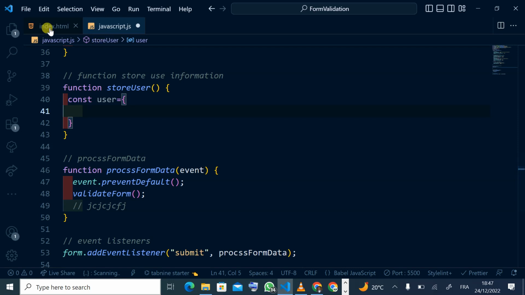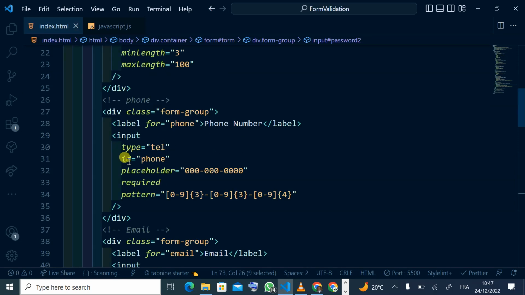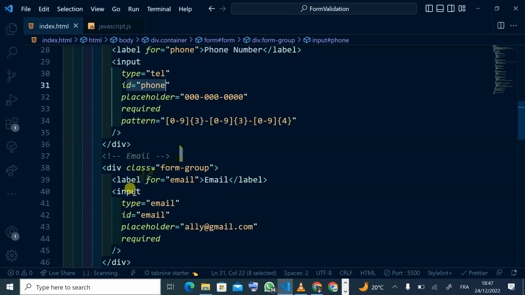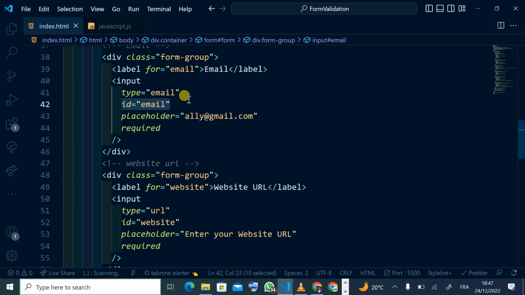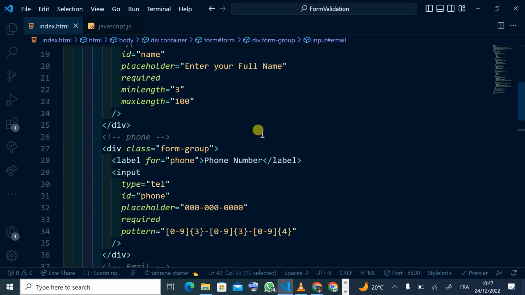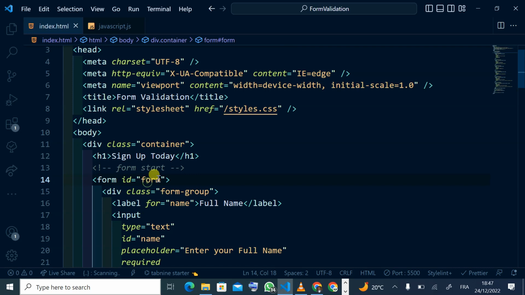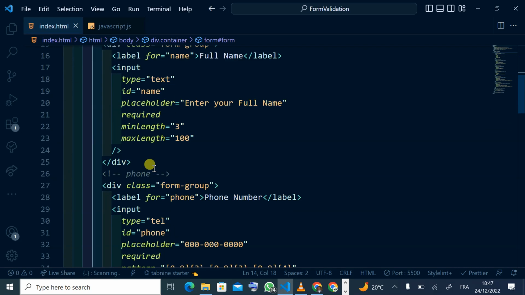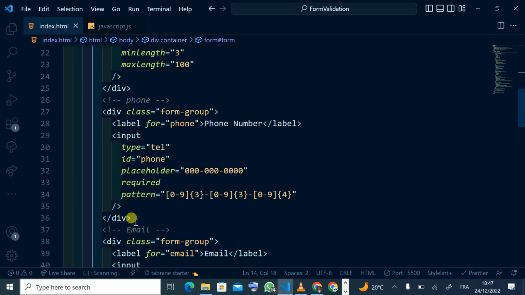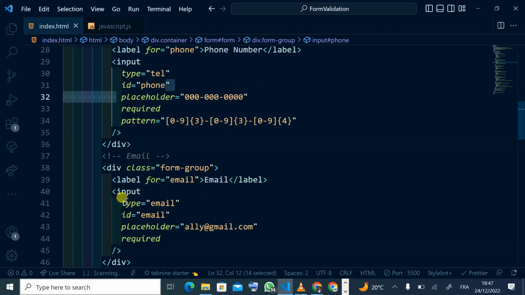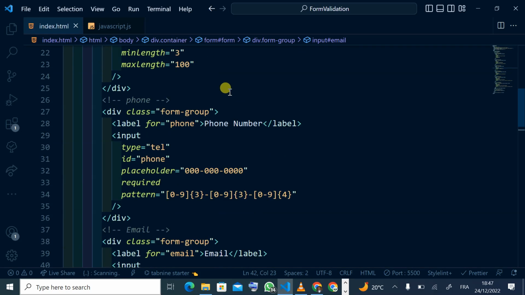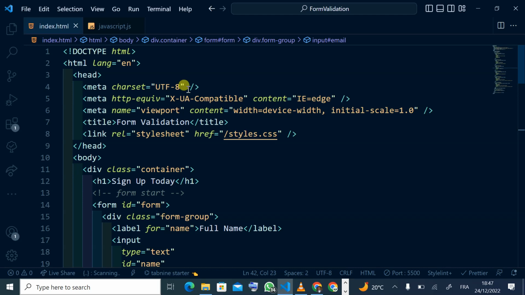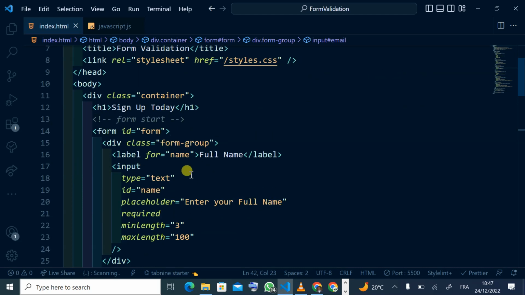If you check our HTML here, everything has an ID, the ID of phone. Everything has the ID of email. Good. Everything has an ID. So how do we get this one? They are all inside the form. The form ID here is capable of getting for us the name, the email, the phone, and the one for email here, the ID of email. You can get the ID of the others. That means once you have your parent, you can select the child directly. So we are going to use one ID to select the rest of the IDs.